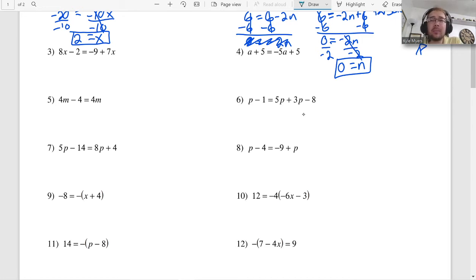And we actually do that with opposite operations as well. So we could subtract 8x on both sides, or we could subtract 7x on both sides. You can do either one, and it doesn't really matter that much which one you do. So I'm going to subtract 7x because I like to keep my x positive. If I were to do it the other way around, I would end up with a negative x, because then it would be 7x minus 8x, so I'd get negative 1x. But in this case, 8 minus 7 is 1, so it's 1x, but when it's 1x, you don't need to write the 1 in front. So x minus 2 equals negative 9.